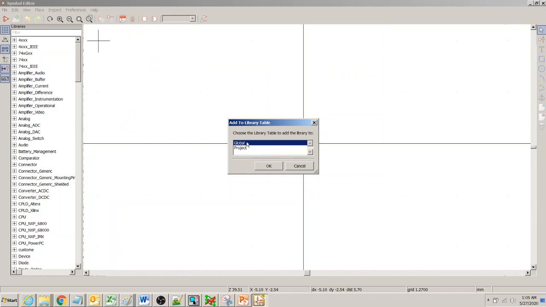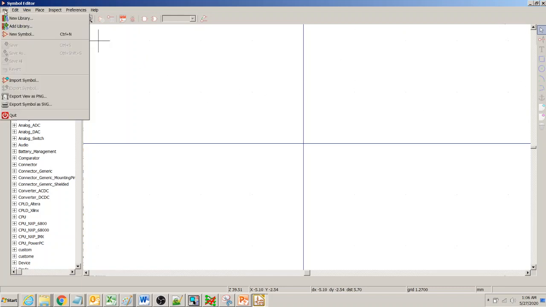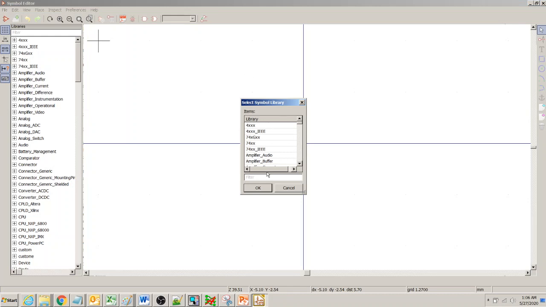And I am going to choose this table to the global one, so every other project should be able to use this.